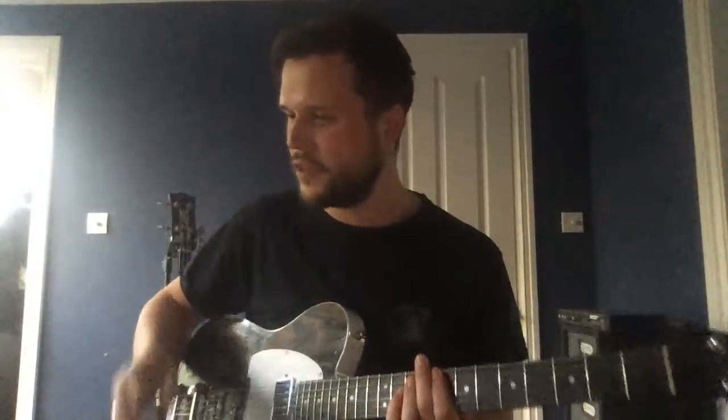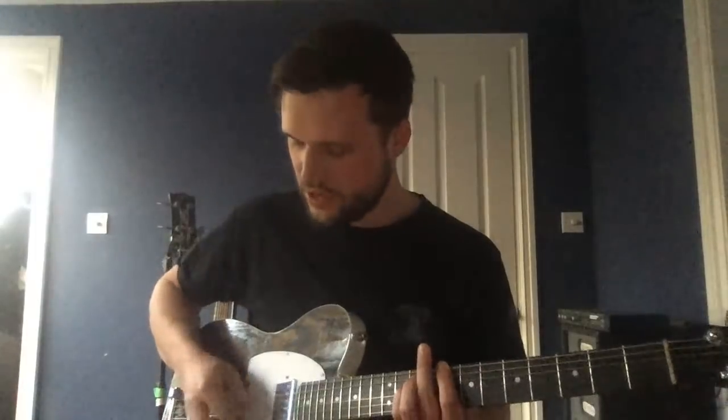And then this is the next section, which is C minor. But this is where it gets a bit tricky in this song, because you have to try and play these power chords all downstrokes.